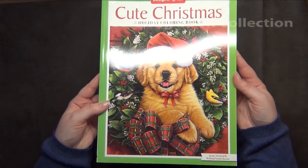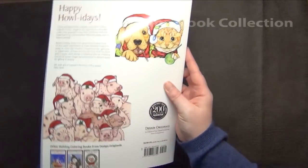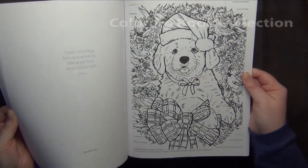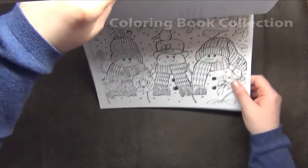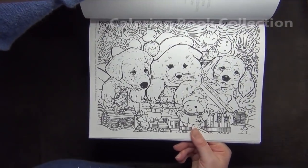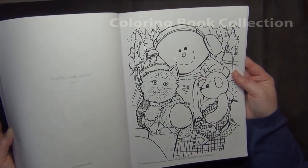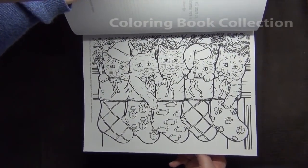And look at this title page, isn't that lovely? Yeah, this title page enabled me. I never saw a flip through of this, maybe I saw one, I can't remember. And here's the title page, just cute. I think this picture I might color next Christmas. Look at that one. And then we also have cats, dogs, and different animals included. Yeah, the cats and those stockings.